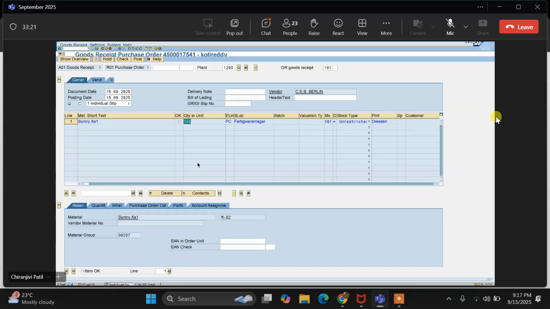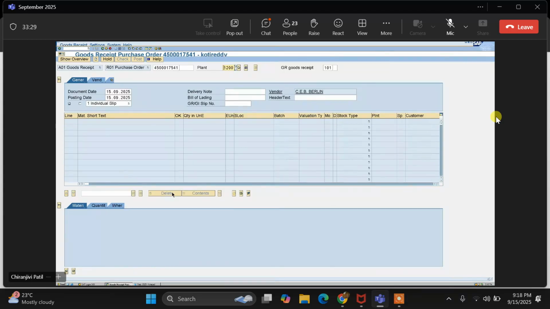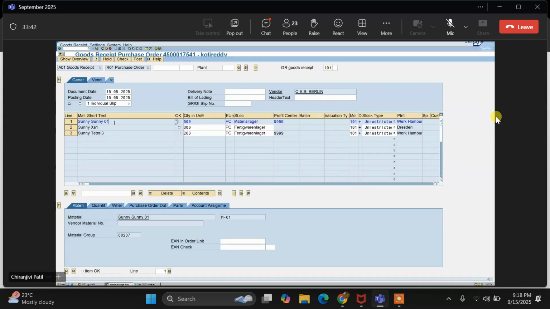So in that scenario, you need not enter the plant name, guys. You just neglect the plant name, remove the plant name, keep it blank if you want to create a combined report for both the plants, and just concentrate on the movement type. Once you put the movement type, hit enter, you get the information from all the 3 lines.